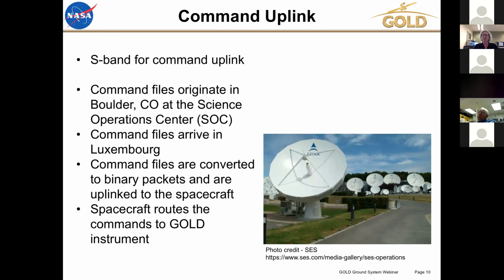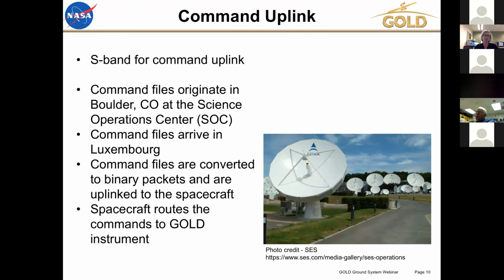S-band is that you are very limited in terms of your data bandwidth or your data rate. And so you're limited to kilobits per second, which is still a significant amount of data that we can uplink. And the fortunate thing from the spacecraft perspective as well as the GOLD perspective is we really don't need to send a lot of commands, very large packets for commands. So the S-band works out very well for us.